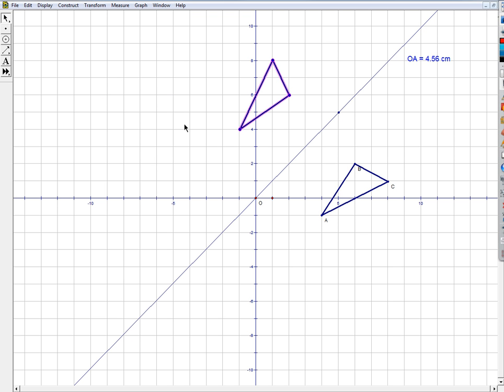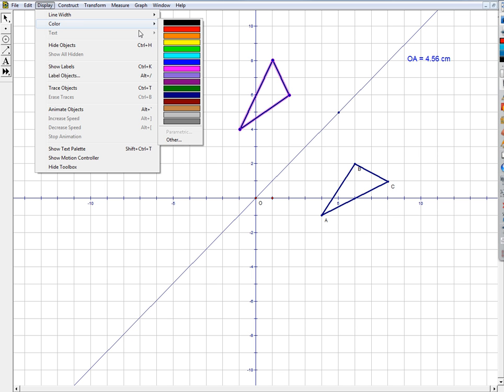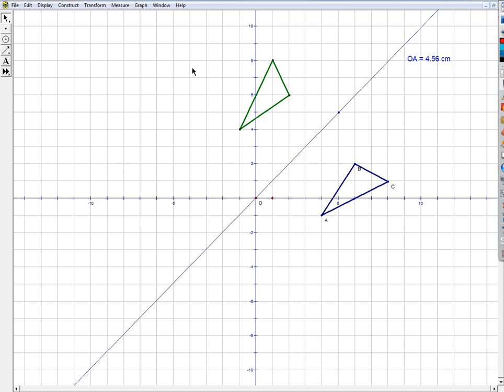Okay, so there's the reflection. Everybody agree? Okay, I'm going to go ahead. Let's make this green, kind of in between. So the green is the reflection of the blue in that line. Agreed? Okay. Let's label all these points too while we're at it. Okay, A prime, B prime, C prime. Now, we're going to do the same thing again. I'm going to make another line. Let's put a line, how about right here?